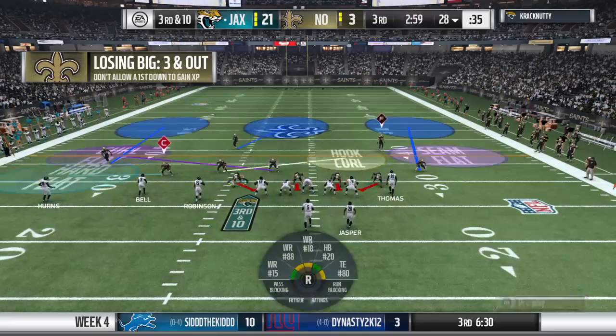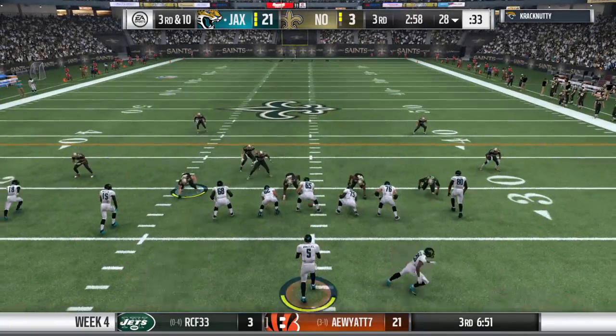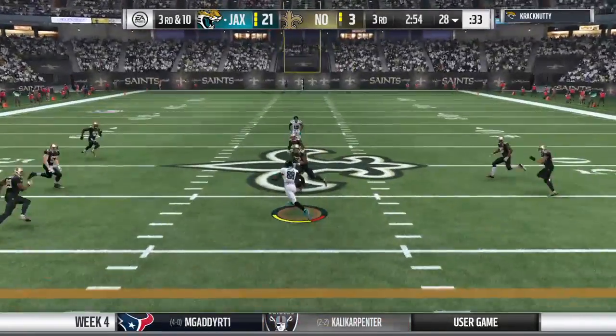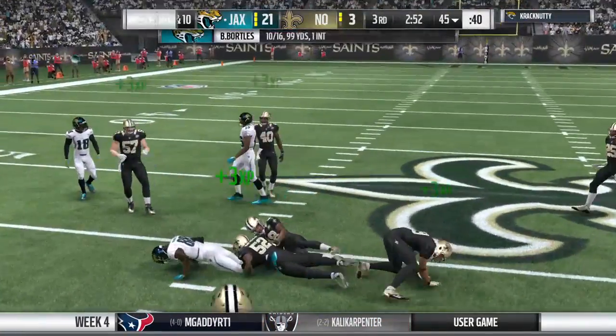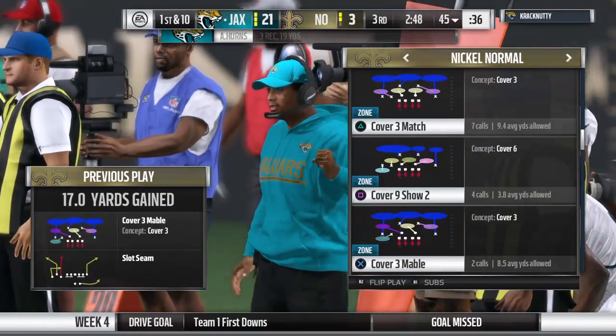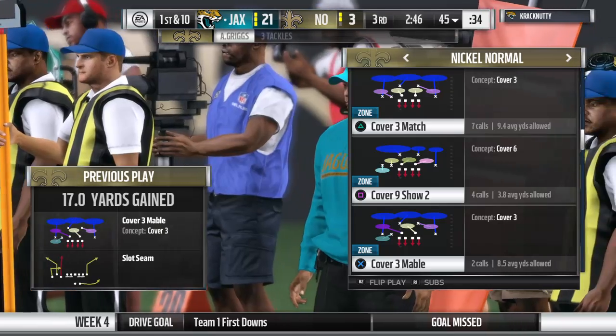The Saints with an extra defensive back here on third on the field. Could they blitz? Here's Bortles to throw. And he comes back with one complete. And he's got the first down as he's up to the 45-yard line. And defensively, they were in zone coverage there.